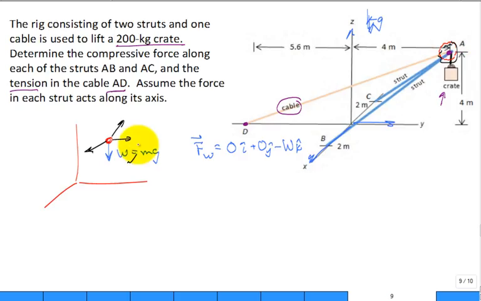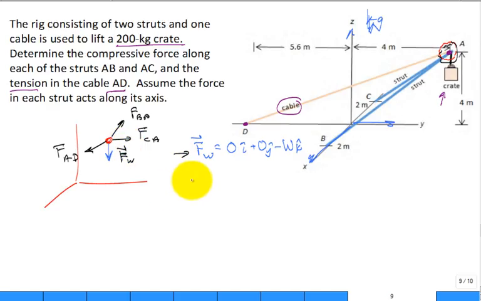I have weight, I have a force in the compression, let's call it the force in the strut C to A, the force in the strut B to A, and then the tension, which is a force going from A to D. Did I miss anything? Pause at this point, because don't go marching further on if you didn't get the correct free body diagram. I think that's all. We already got this weight. Here, let me draw it like this. The force, weight coming down, expressed as a 3D vector.